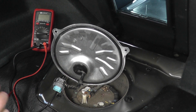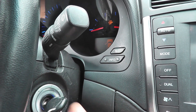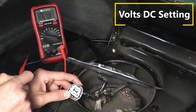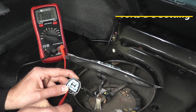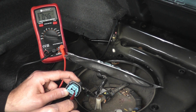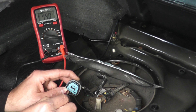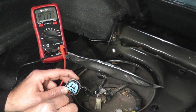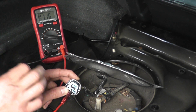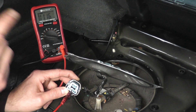For the last step, the ignition key is turned on so power is getting to the harness connector. We're looking for battery voltage on the meter. We already know the top prong is ground, so skip that one. Testing the other prongs: the first reads four millivolts — no good. The next reads 48 millivolts — no good. The third one: there you go — 11 volts, that's battery voltage. We now know with 100% certainty we have no wiring issues, no fuse issues, and no issues with the relays.